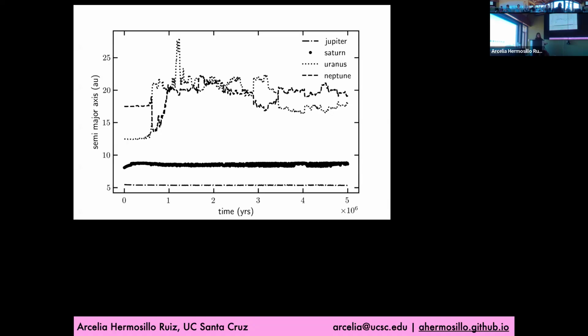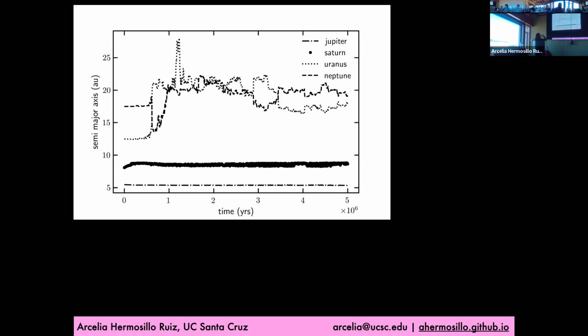So another important thing about this model is that it's very complicated to run. Most of my work is N-body simulations, and this is a very chaotic system. What I mean by that is that if you change your initial conditions even slightly, to the 25th decimal point, you're going to get a completely different final configuration. And that makes it difficult because it becomes very computationally expensive to run thousands of these models, when really what I want is 100 models that qualitatively match the solar system at the end. But instead, I get one that qualitatively matches the solar system after running hundreds. And I will show you how that exactly happens.